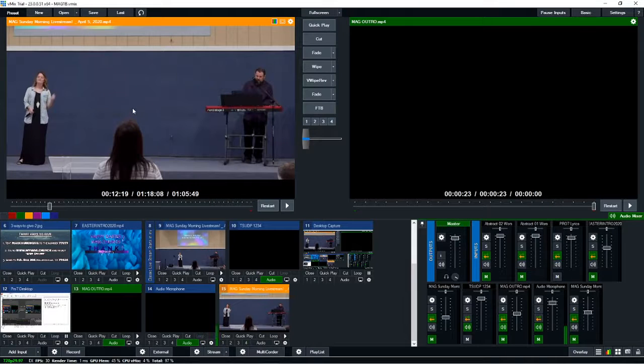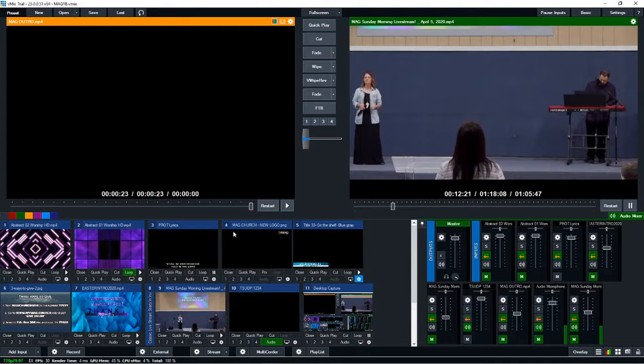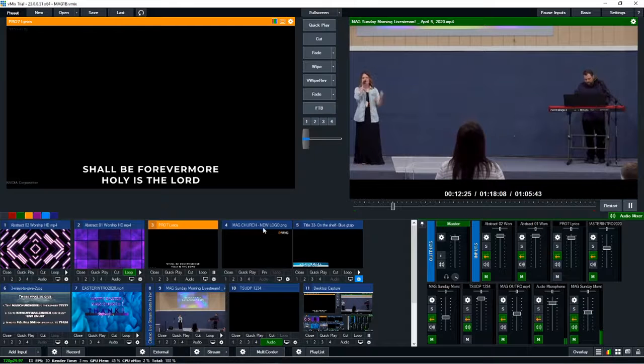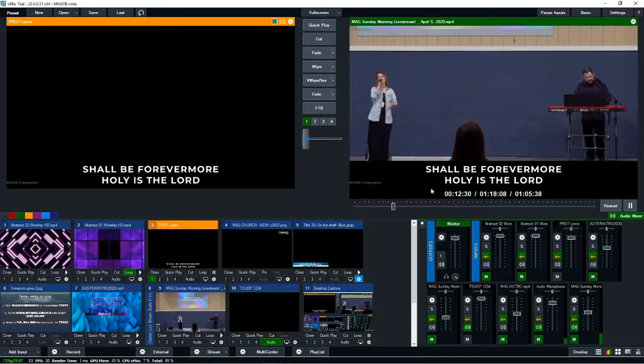Now, of course, this file I just zoomed in, and I'm going to show you how we have overlaid our ProPresenter lyrics and how we can do that with an overlay layer. So I'm going to fade this in, and I brought in my Pro 7 lyrics through NDI.